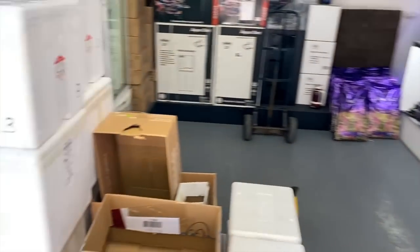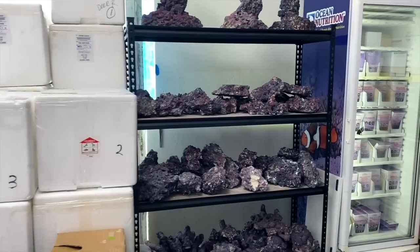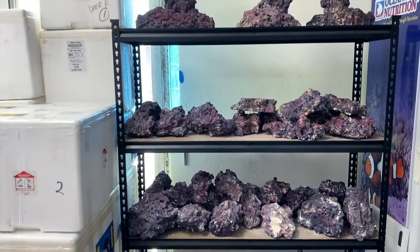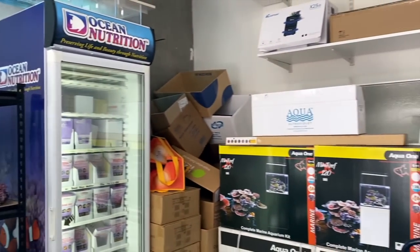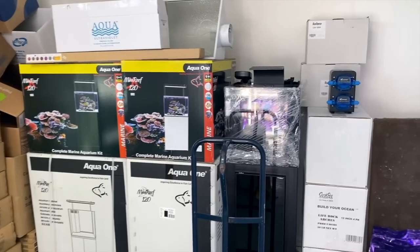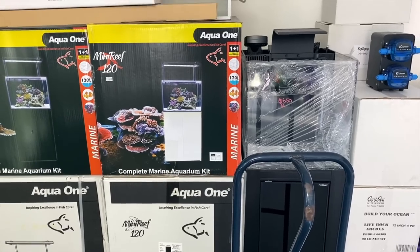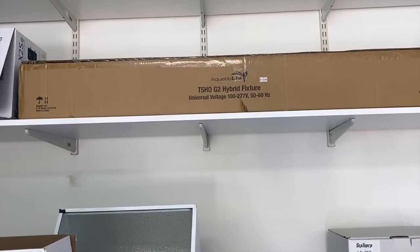Pop on over this way, you can see a fair wall of boxes from stock that came in yesterday. Got a good assortment of artificial rock — you can come in and scape up whatever you need to get your tank looking really nice. Got some Aqua One mini reefs in stock, and also this little ready-to-go nano at $650 with the light, fan, tank, stand, and return pump. Looks like an Aquatic Life hybrid fixture up there.